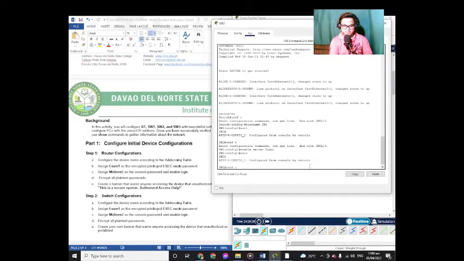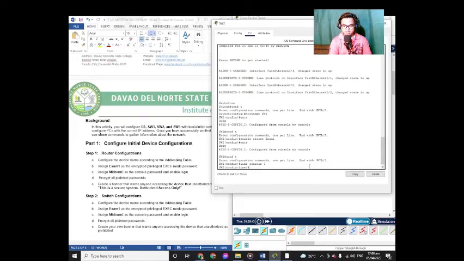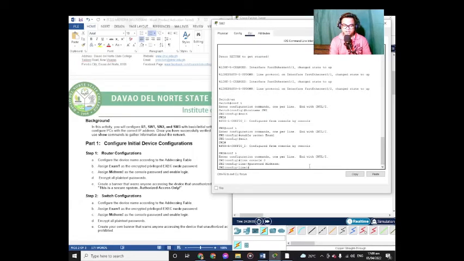Config terminal, and what is next? Line console, diba? Line console 0, and then password, which is the midterm.